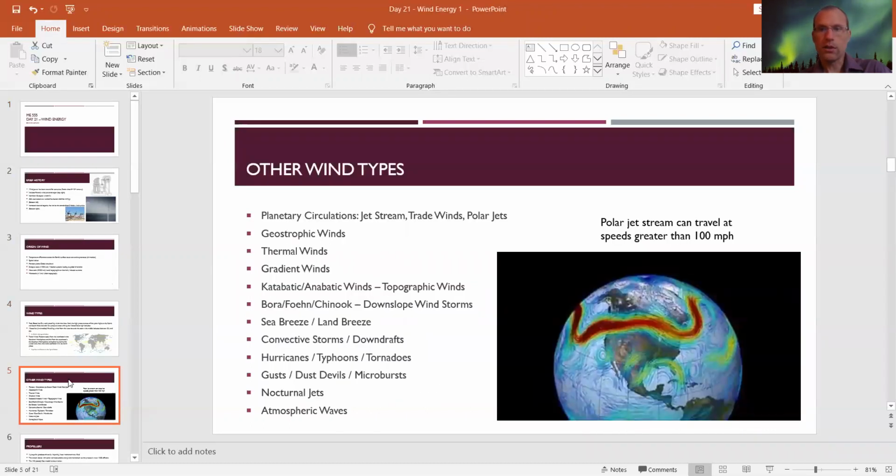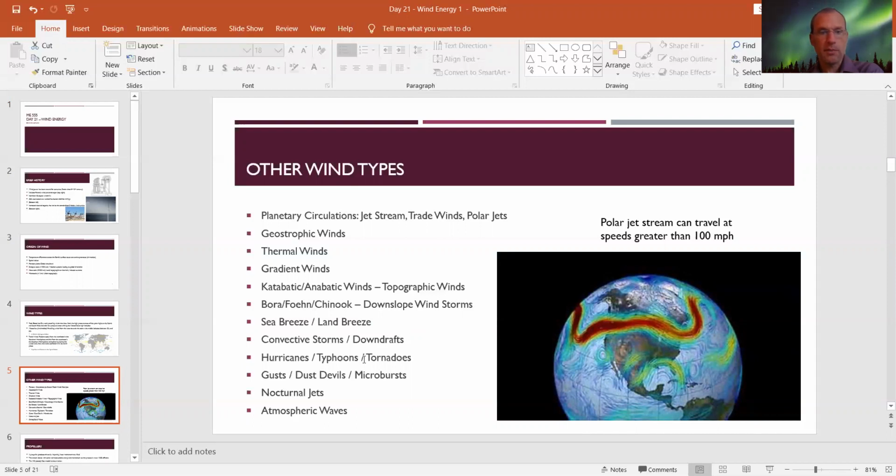So those are the kind of large-scale wind currents affecting the Earth. There are also smaller scale ones. The jet stream around the North Pole sometimes affects our weather, especially in middle parts of the U.S. And all sorts of other kinds of winds: geostrophic, thermal, katabatic and anabatic winds. So these are topographic winds, coming around mountains, going downslope, and of course sea breezes and land breezes, where different temperatures around the ocean than the land around it again cause pressure differences and winds to form.